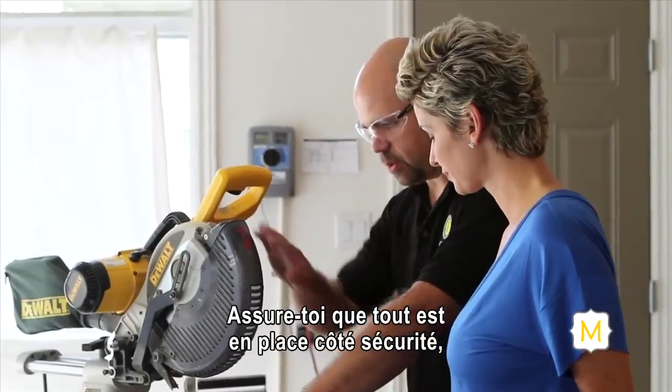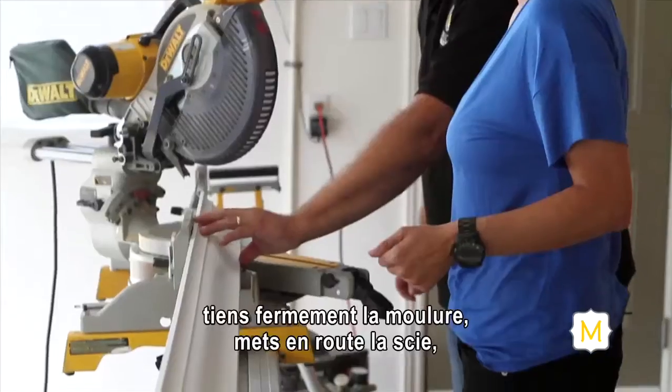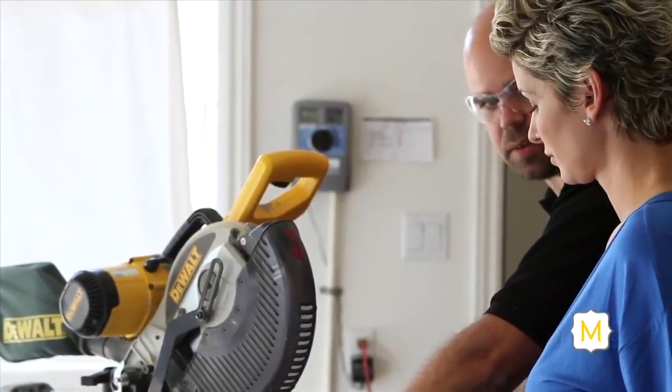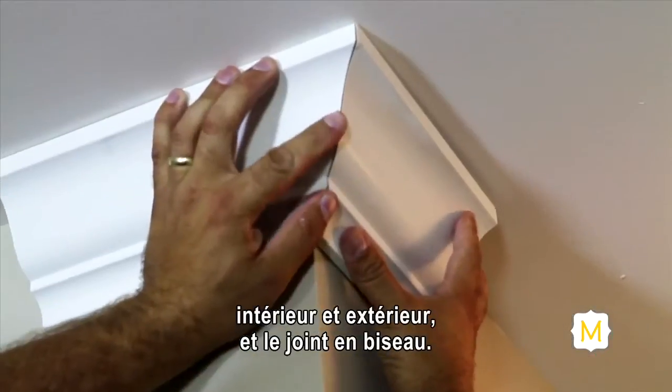Make sure everything safety-wise is in place. You have your eye and ear protection on. Lock the saw. Firmly hold the crown molding, and then we'll fire up the saw and actually plunge through and make a clean cut. When installing crown molding, the three angles you're going to be dealing with are an inside miter, an outside miter, and a scarf joint.